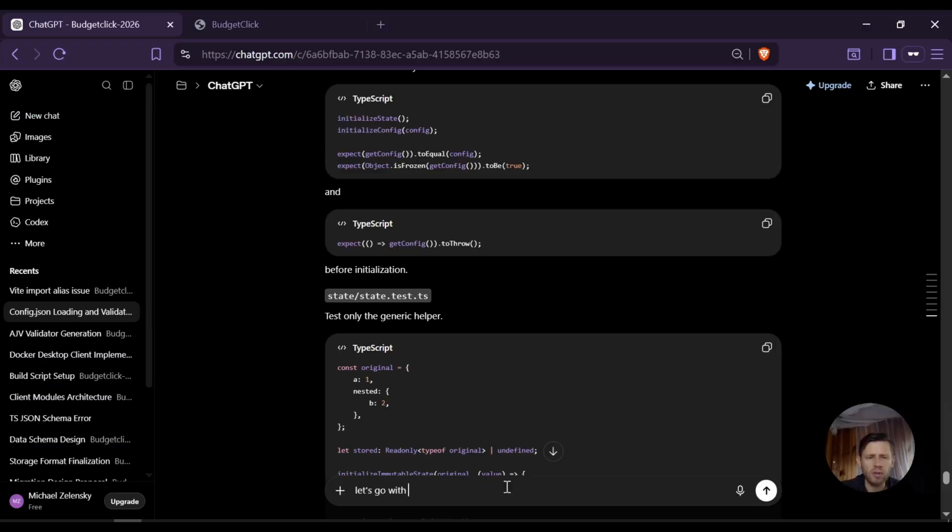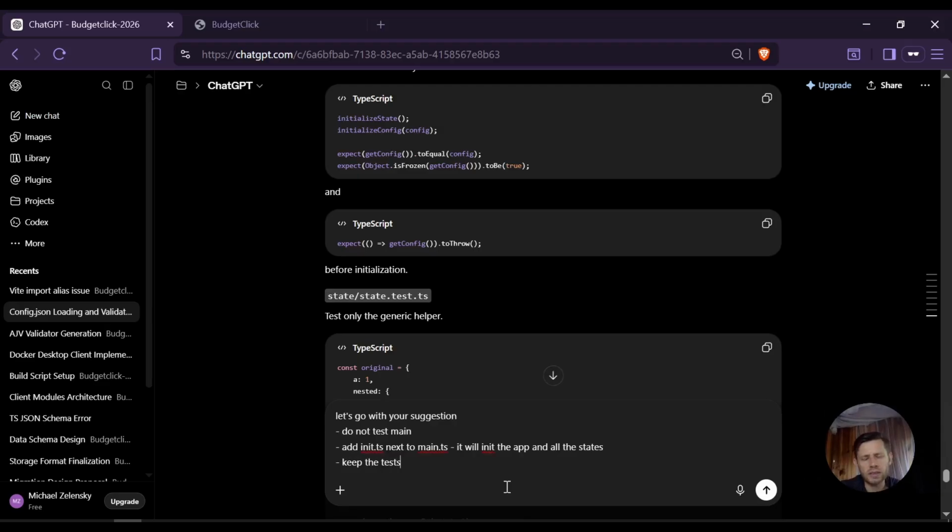Let's go with your suggestion. Do not test main. Add startup ts in app init, or just init ts next to main ts. It will init the app and all the states.